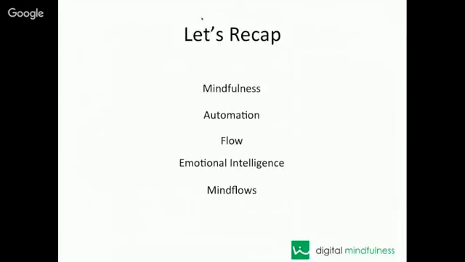It's important to remember also that these 5 points that I've mentioned here, you might achieve modest success in attaining the life you desire if you use maybe 1 or 2, or you use them on your own. But by using everything all together, by having a mindfulness practice, learning how to automate parts of your digitized life, accessing your flow, becoming more emotionally intelligent, understanding your mind flow, you will become way more focused and way more productive in your digitized lives.